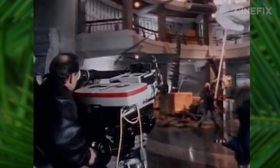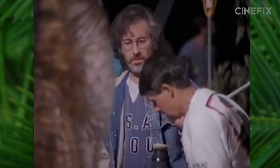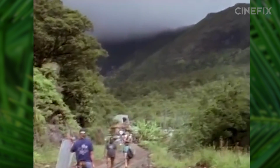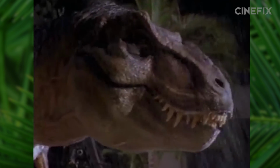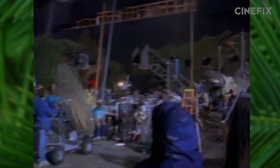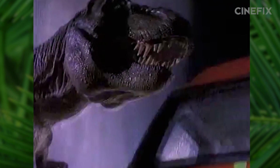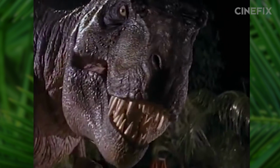With all the pieces in place, animatronics and CGI to replace the Go-Motion, at last it was time to actually shoot the T-Rex Paddock attack. While principal filming was shot on the Hawaiian island of Kauai, the cast and crew moved to Stage 16 on the Warner Brothers lot to work with the behemoth animatronic T-Rex. The robotic creature took 12 men to operate, and only a little fake rain to ruin. The fine-tuned calibration became unbalanced as the foam latex skin took on water, resulting in the T-Rex getting a bad case of the shakes.